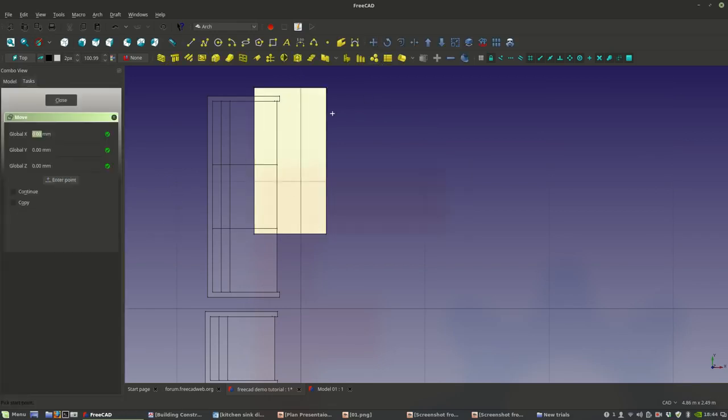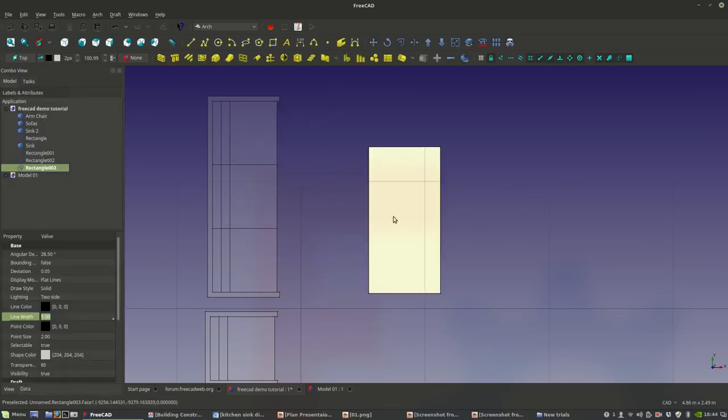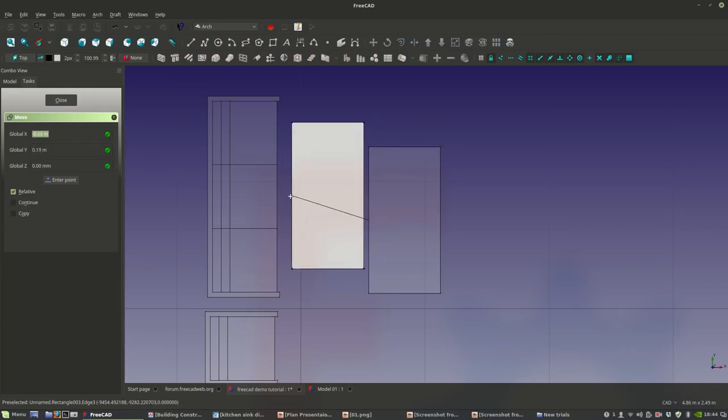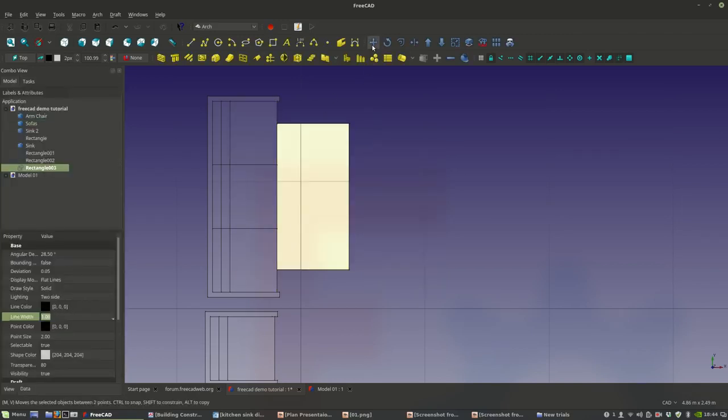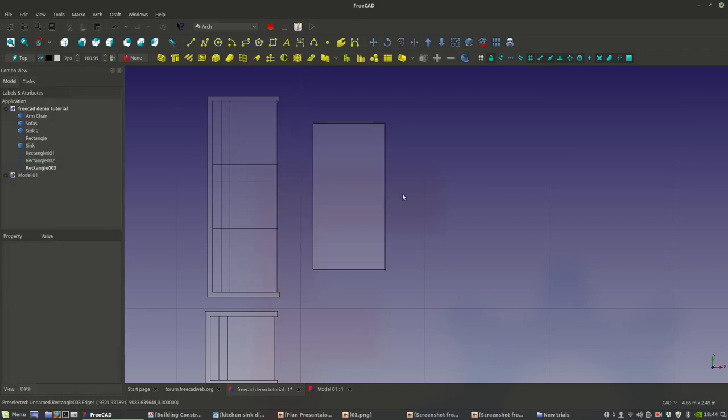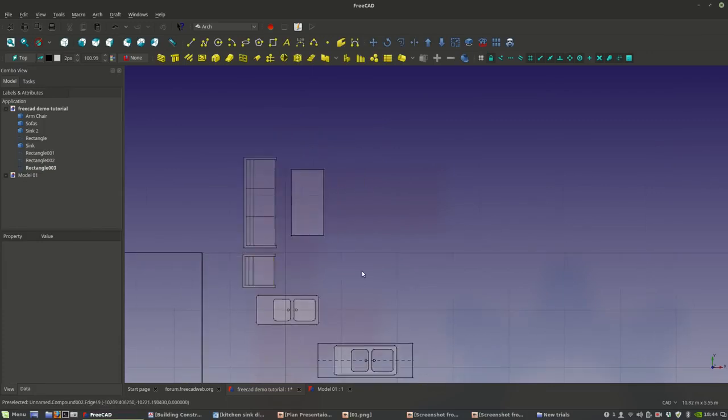So now I can move it. I'm going to move it to the center, here. Alright, and then I'm going to give it a gentle foot spacing, probably of 0.2 meters. Oh, well, this is already good enough. Okay, so that's our table.